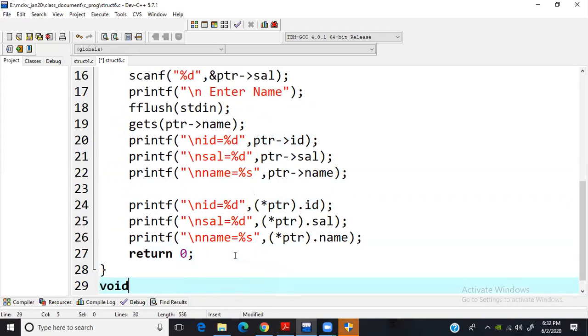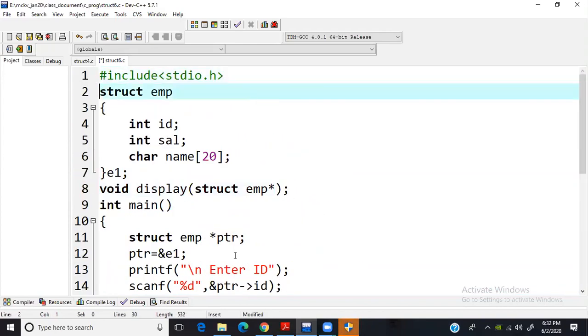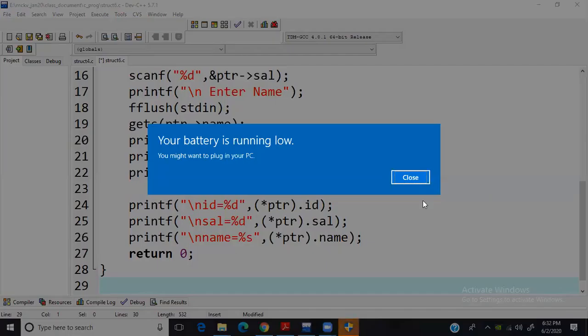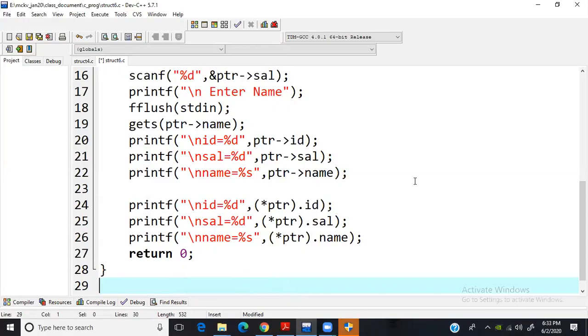So I am going to define void display, struct tmp star ptr, just like the normal call by reference concept.